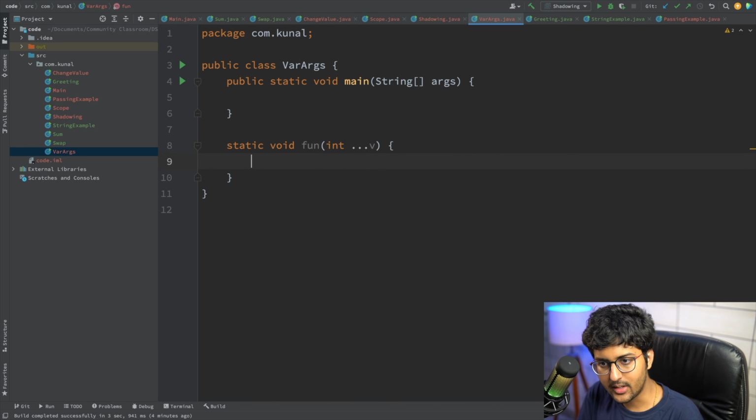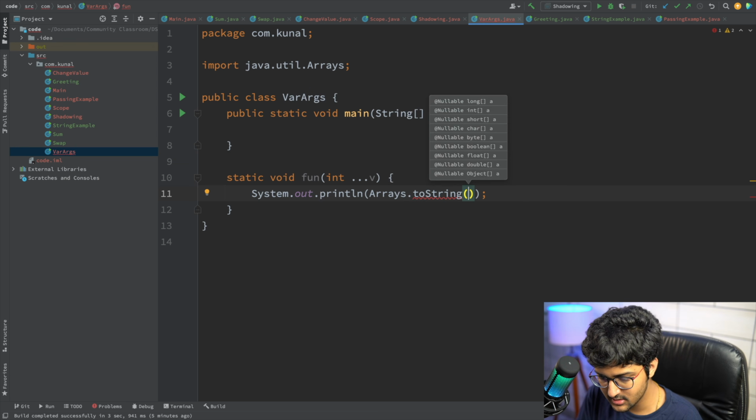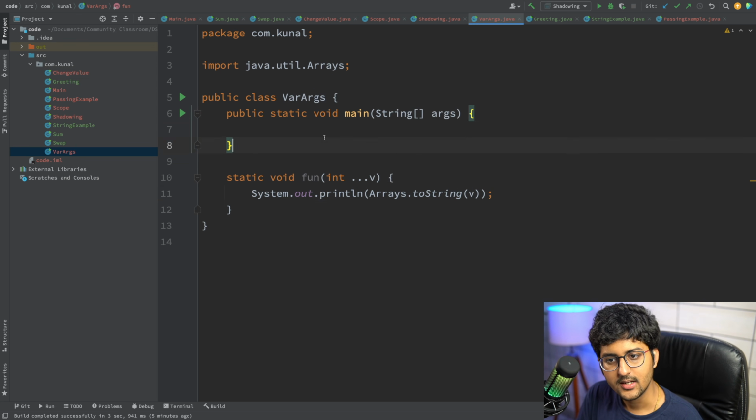So what I'm trying to do over here is print this using Arrays.toString of v. We did it previously, and I'll explain more about it when we do arrays. Let's try to run this function.